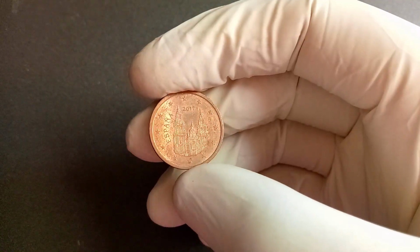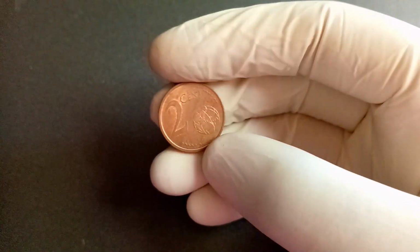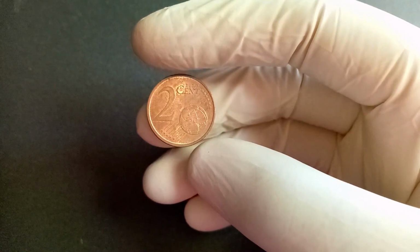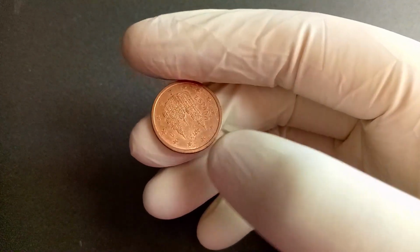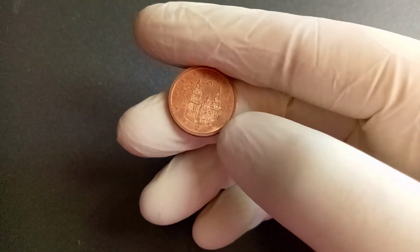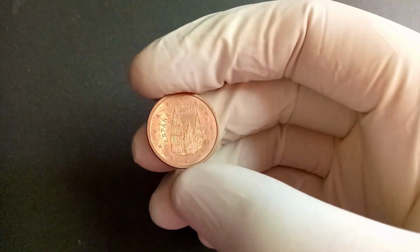Before we wrap up, let me give you a few quick tips on how to identify and verify this coin. First, look for the year 2017 on the coin. Then, check carefully for the absence of a mint mark, usually located near the edge or just below the date. If you find one that fits the description, do not clean it. Handle it carefully and get it graded by a professional service. That's the only way to ensure its authenticity and maximize its value.